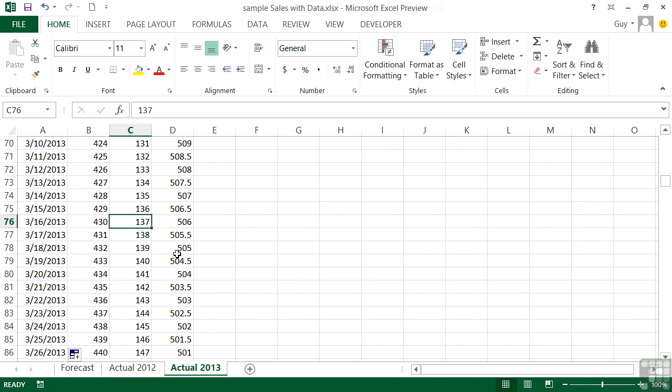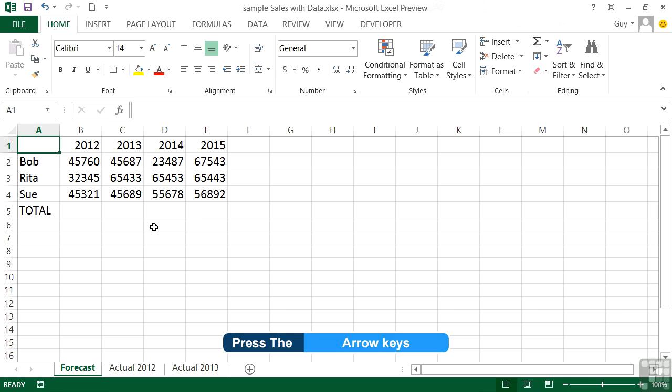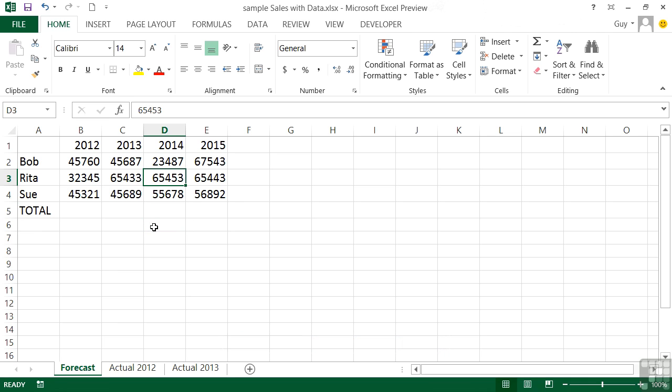The quickest way to move around in an Excel file is with the keyboard, and there are a number of keyboard actions that will help us out. Let's start at the first sheet, so the forecast sheet, and we'll start over here in A1. Now the single arrow keys on your keyboard will move you one cell at a time in that direction. So we can go to the right. We can come down. We can go left. We can go up. 4 little navigation keys that save you taking your hands off the keyboard and going to the mouse. There is a home key.